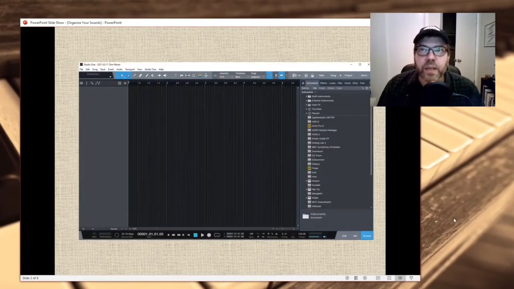Here's a screenshot of Studio One. Studio One has a browser, and it's got different tabs here. So you've got instruments, you've got effects, loops, files. It's the type of browser that can basically emulate your Windows Explorer.